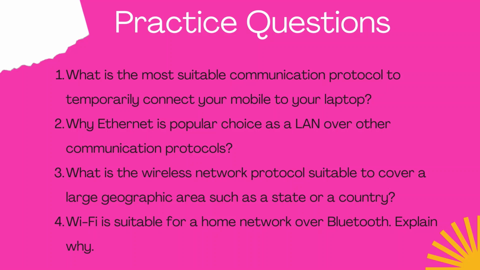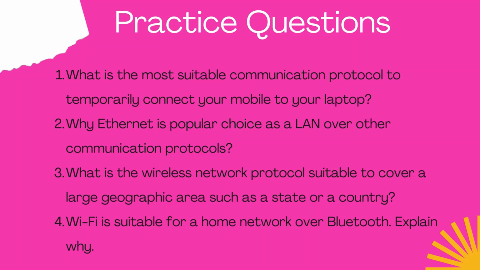Second one: why is Ethernet a popular choice as a LAN, local area network, over other communication protocols? Compared to other technologies, Ethernet is faster in speed and also typically less vulnerable to disruptions. It can also offer a greater degree of network security and control than wireless technologies because devices must connect using a physical cabling. That is why Ethernet is a popular choice as a local area network.